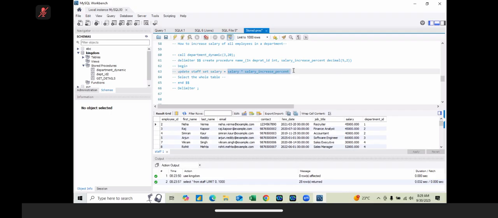If we want to increase 10%, it should be 0.1. If we want to increase 20%, it should be 0.2. But the input that we are giving is in whole number format: 10, 20, 30, 40, 50. If we just write salary into whatever input that we give here, 20, will it increase 20% or will that value be multiplied by 20 times?